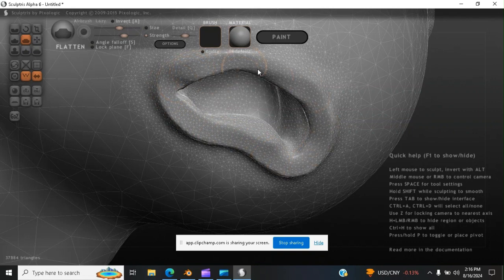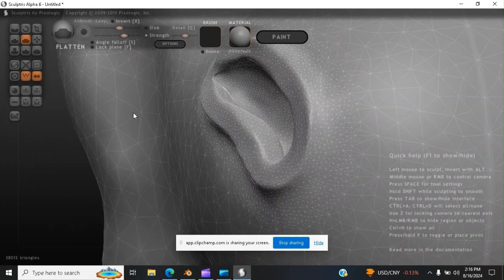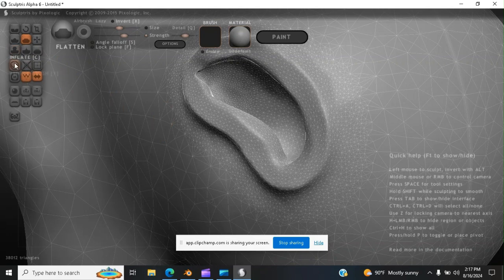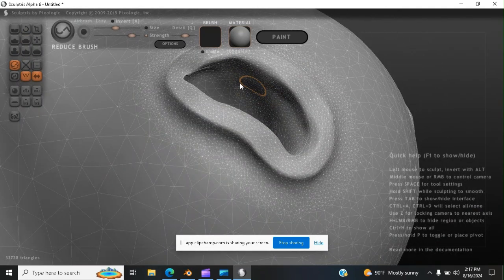Oops. So we're going to send a reduce brush up in here, inside the eye. Get all those triangles down.